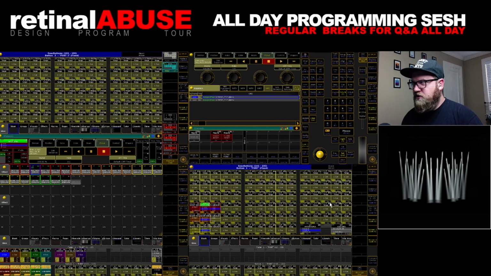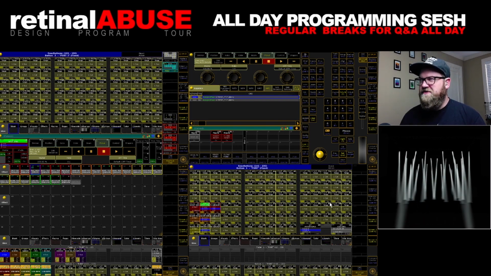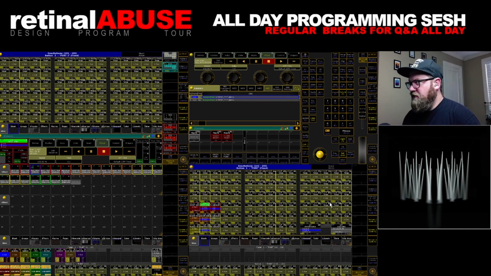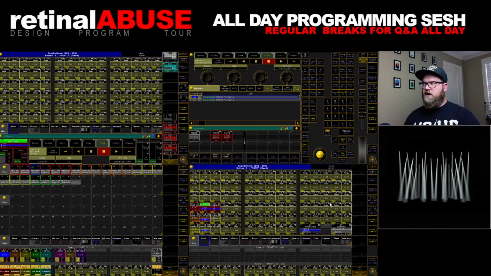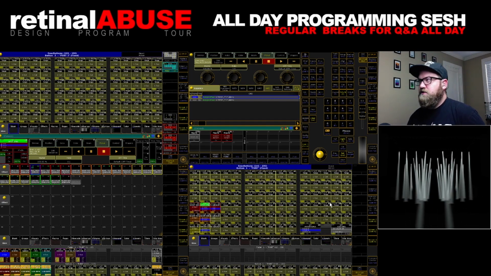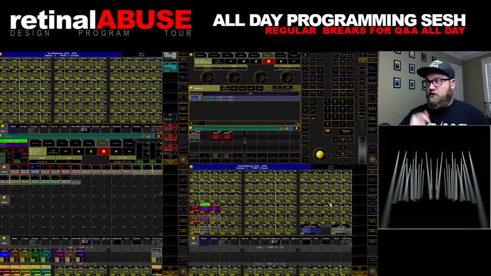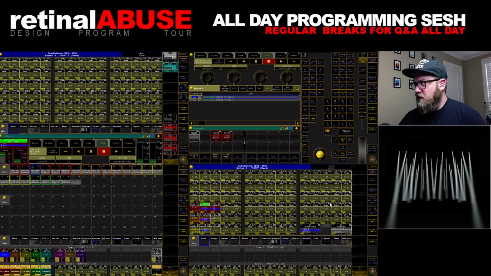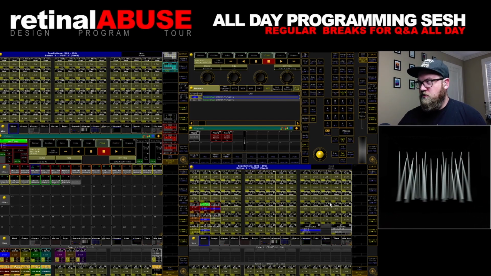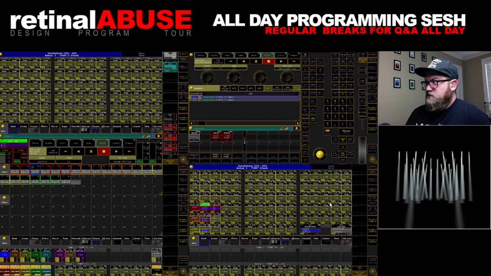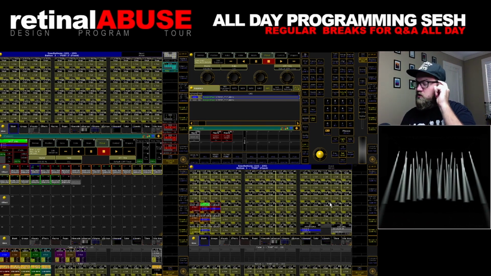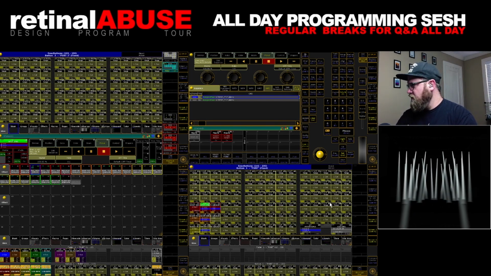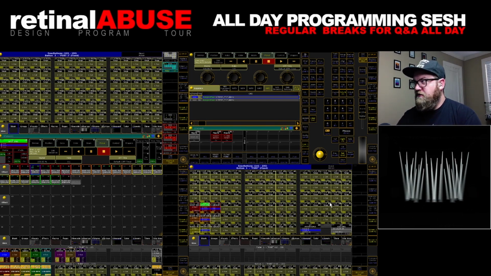I'm not looking to make a change based on, I want this fixture type to be that type of green. I want to hit a button that's got a green vibe to it. Again, for the same reasons, you know, I gotta go fast. It's gotta look like I meant to do it. And I want a simple show file so I don't make mistakes and have my own internal screw-ups and then spend the first verse of a song staring at my console going, what the hell did I do wrong? What am I programming wrong? And how do I get around what I've programmed wrong? And that's a big thing.